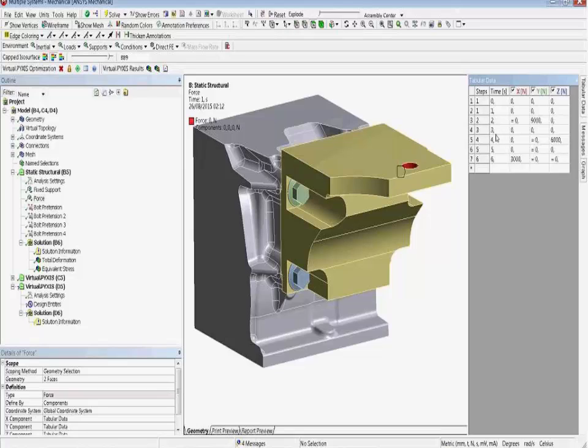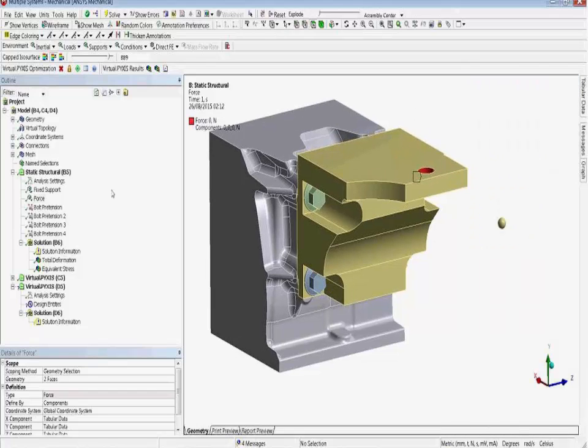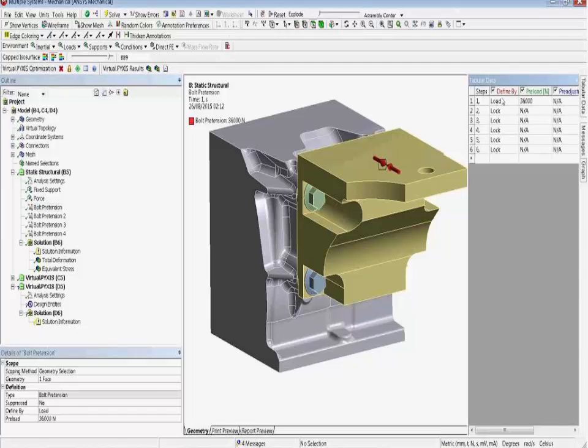So time 2, time 4, and time 6, you can see the highest loads. And also bolt pretension, considering 36,000 newtons for the first load, and also for the other situations.